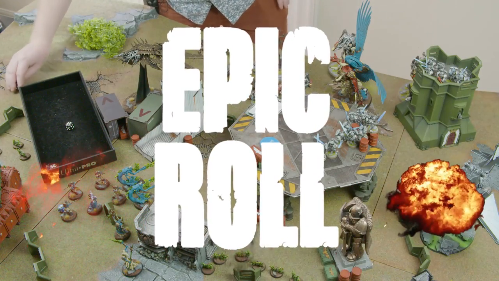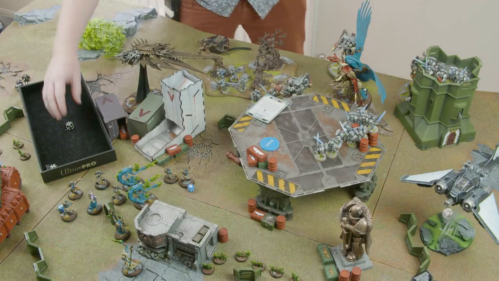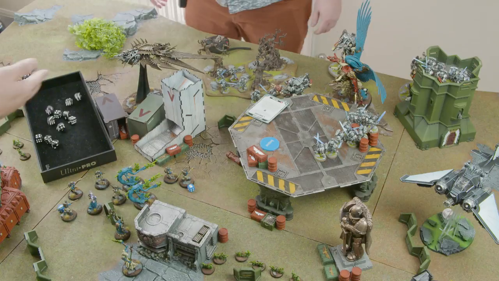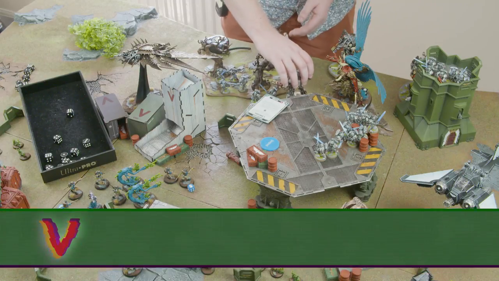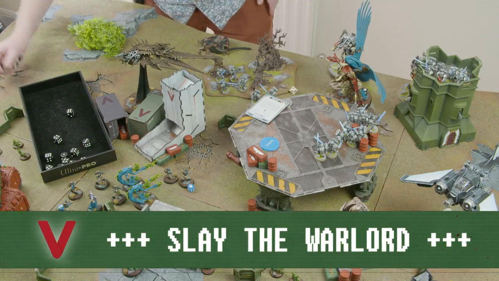So ignoring them on fives. Yeah, 1, 2, 3, 4, 5. Boom! So that's 10, 11, and 5. So I think my Grandmaster is dead. Yeah, 1, 2, 3, 4, 5, 6, 7, 8, 9, 10. The Grandmaster is dead. Slay the Warlord.